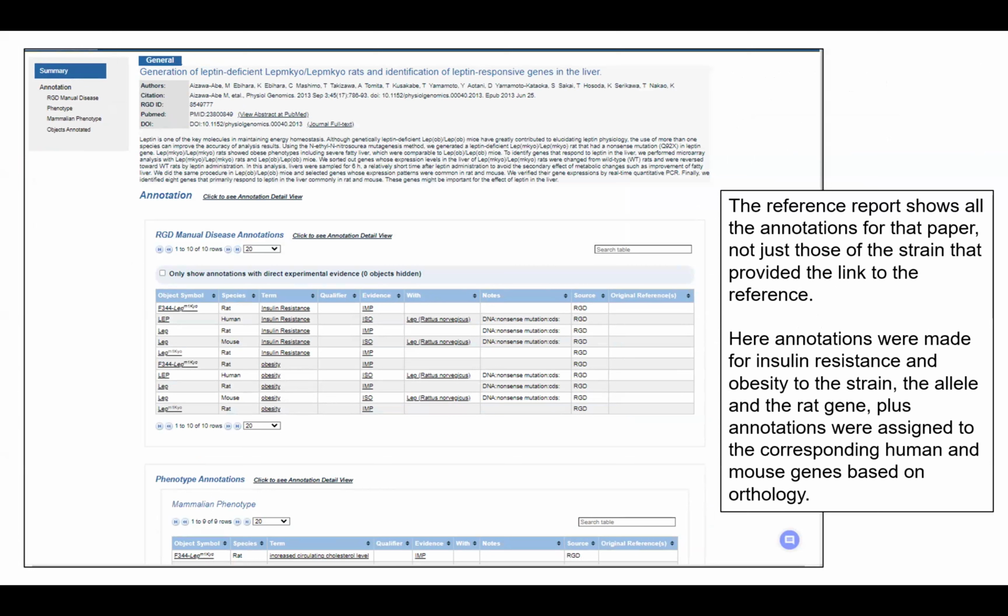That shows all of the annotations that we got out of that paper, not just for the strain that you used to actually find the paper. So here, annotations were made for insulin resistance and obesity to the strain, the allele, and also the rat gene, plus the annotations were assigned to the corresponding human and mouse genes based on orthology.